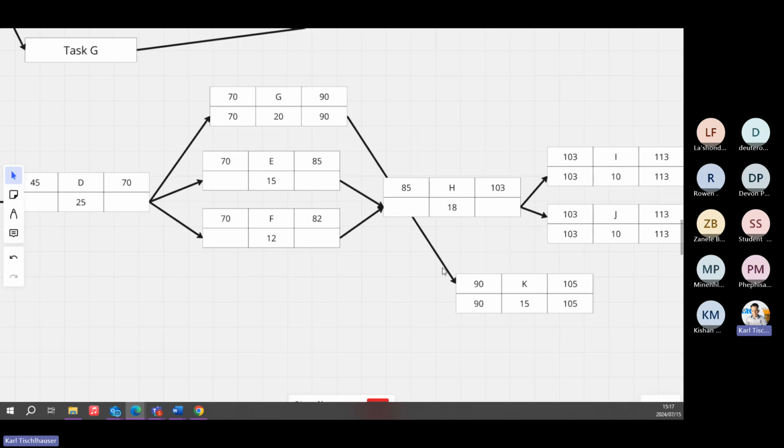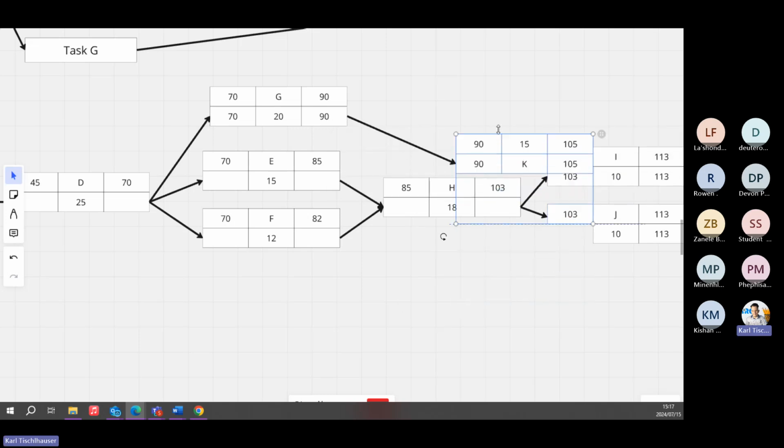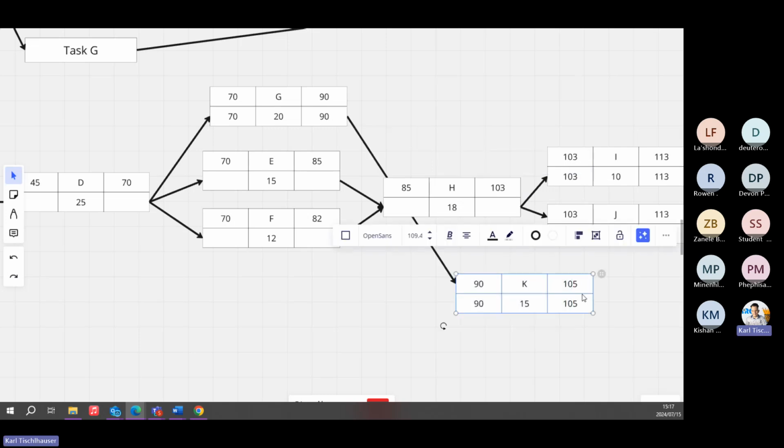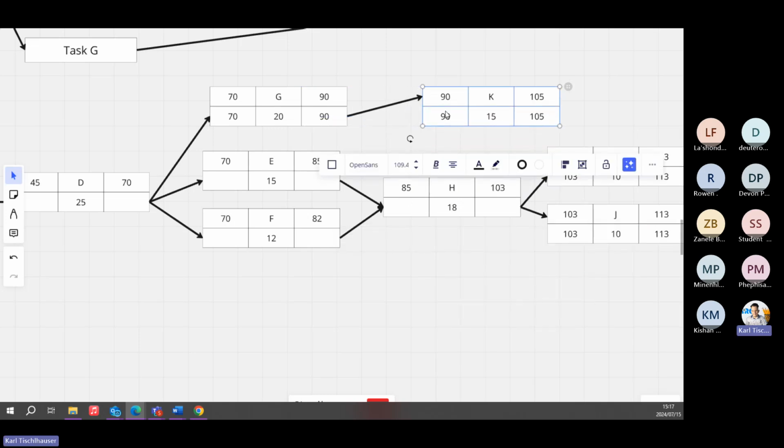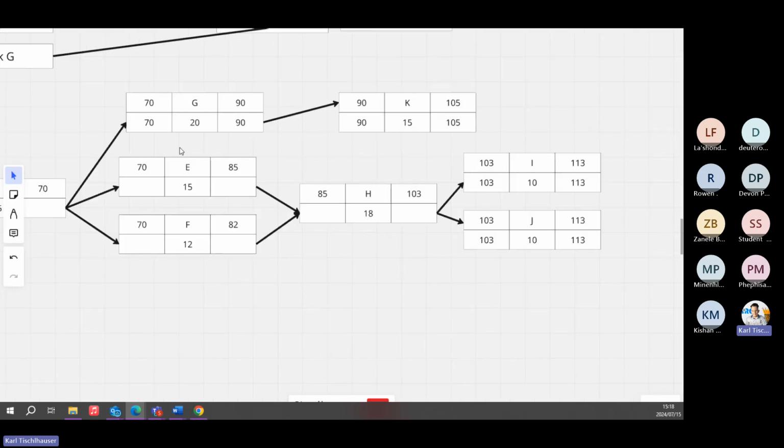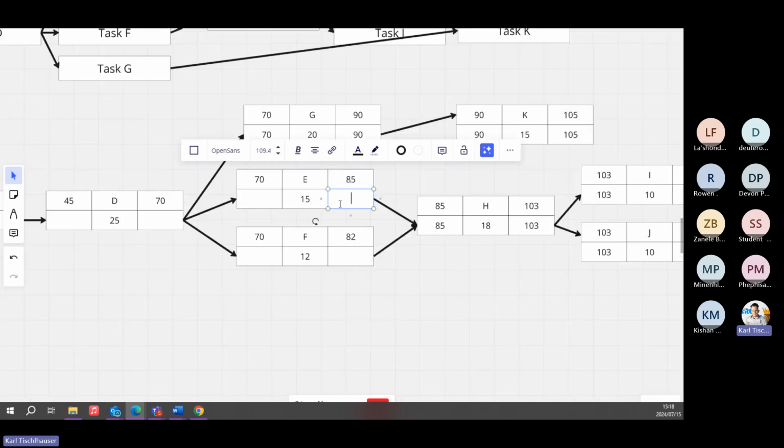It is a little more flexible. I don't know. It depends. It's up to you as a project manager. See, the other thing I'm noticing is we have 90 and 90, which means this is a critical task. These are also critical tasks. So perhaps all of these would be included above the line. Okay, so we have 103 minus the 18 gives you that 85. Then we put the 85 back. Sorry, 85.